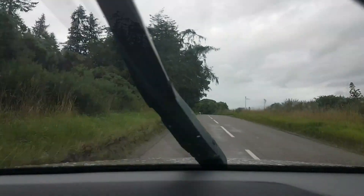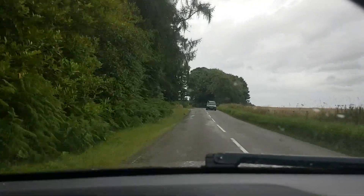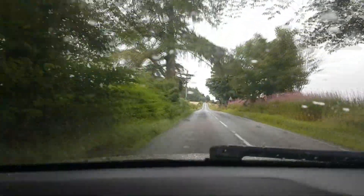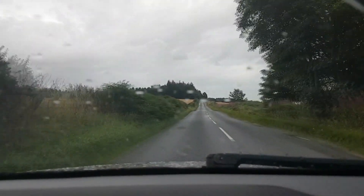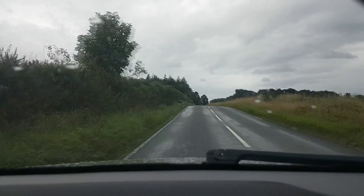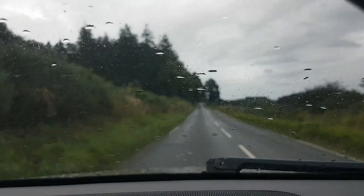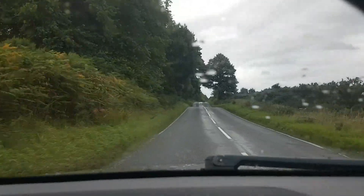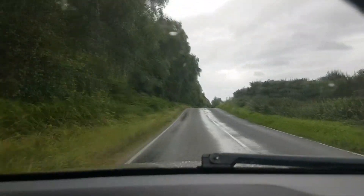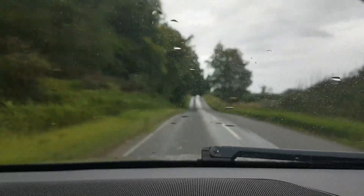Someone went off the road back there. I don't know what happened — he didn't hit the corner. I'll go slowly by. As I say, some people just fly out on this road not realizing that the road itself is quite greasy. As soon as you slam the brakes on, they're sliding.